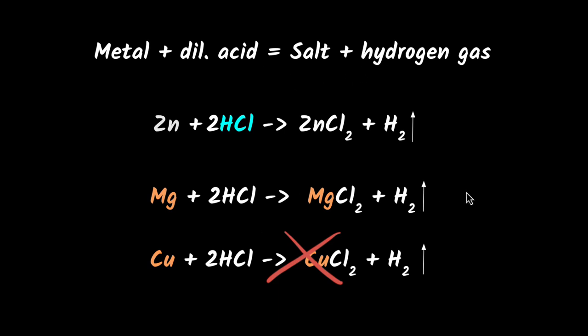Another example of an exception is for the acid. If you take nitric acid, which is HNO3, then we find that in most cases, again, it does not give you hydrogen gas when it reacts with a metal. Why is that? Well, because if a metal kicks the hydrogen out, then nitric acid is an excellent oxidizing agent, which means it can provide oxygen to that hydrogen that is kicked out, and that hydrogen combines with the oxygen to form water. So you don't get hydrogen gas in most of the cases. So sure, in general, we can say that metal plus acid gives you salt and hydrogen gas, sure, but remember, it's chemistry, so there will always be some or the other exceptions.